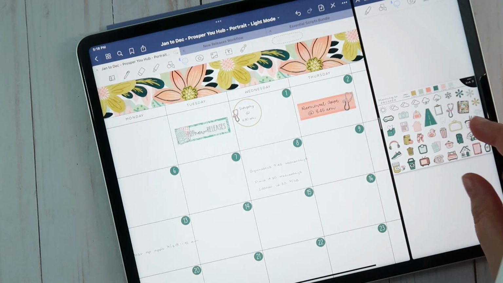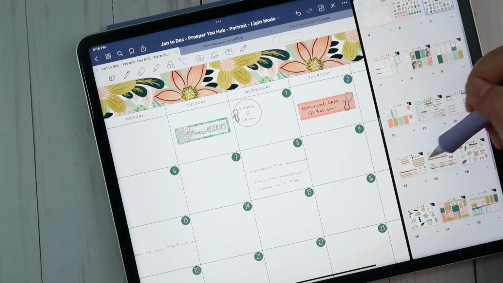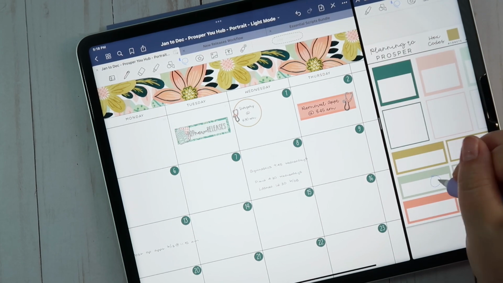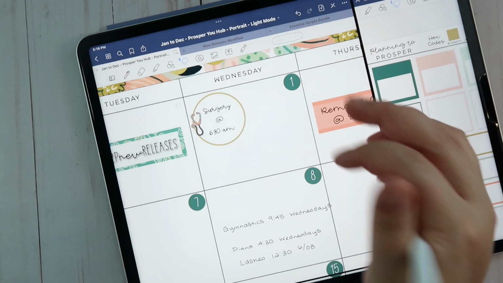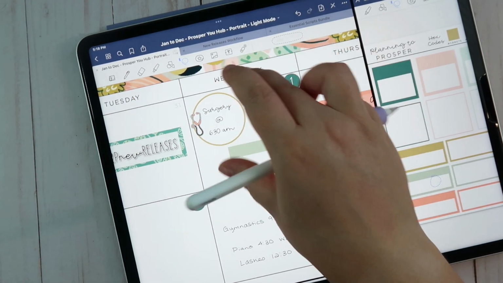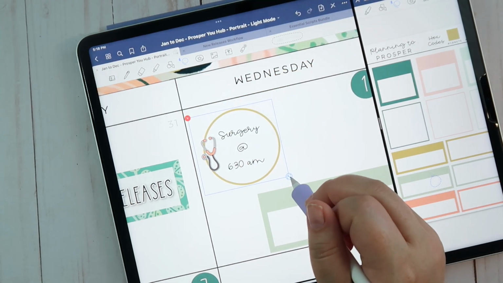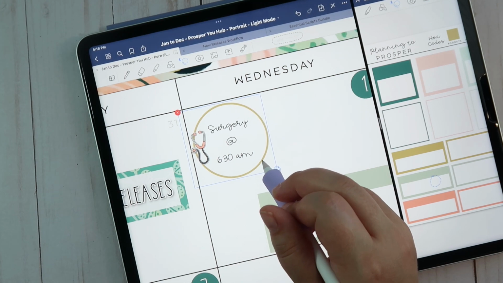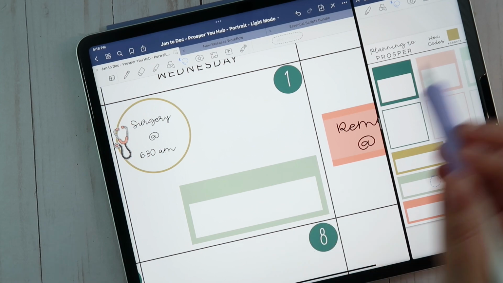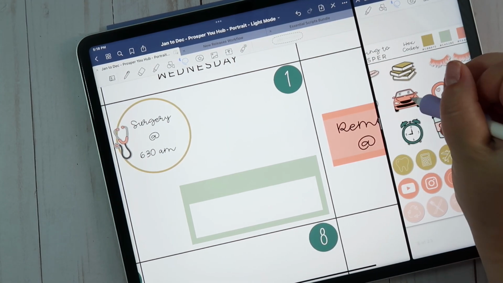And I'm gonna do one of these rectangle labels. Did that during one of my weekly plan with me's, and I liked how it turned out. Is what I'm trying to say. So I'm going to make that even smaller just to have a little bit more space. And then I'm going to put this here, and I like doing this little car.